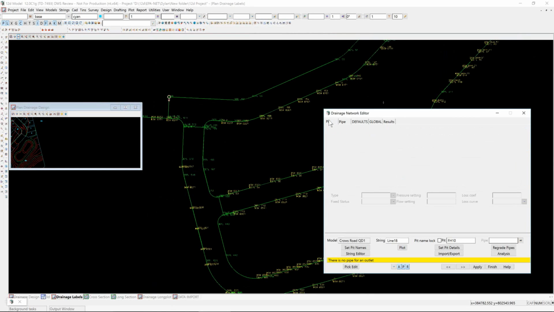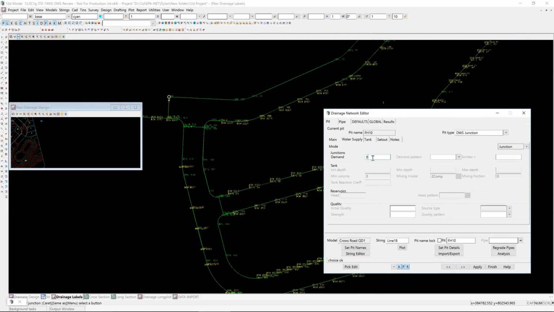Wherever your demands are, so your firefighting demands or your regular house connection demands, you'd put in at the node, and you'd need at least one tank or reservoir in the system to provide water. So that's all the data you have to enter. That's all the mandatory data.